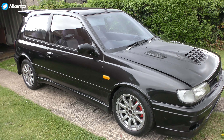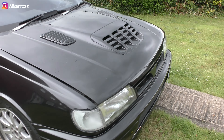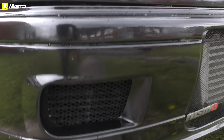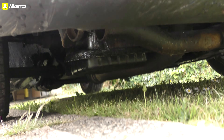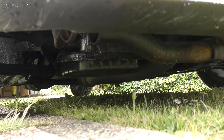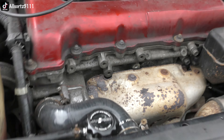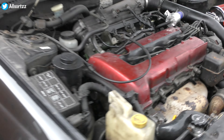I've started her up. I'm just going to pop the bonnet to see if there's any leaks. The engine is running alright, let's check out the bonnet. I can't see any leaks coming, but what I'm going to do is let the car warm up, because once it's hit temperature, I'll be able to tell properly.